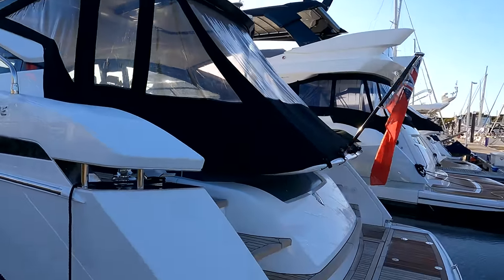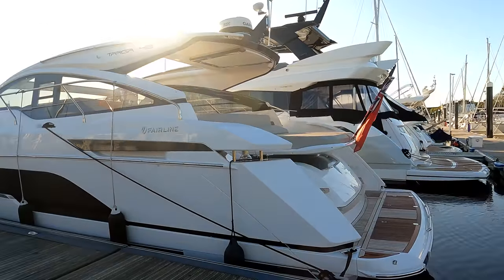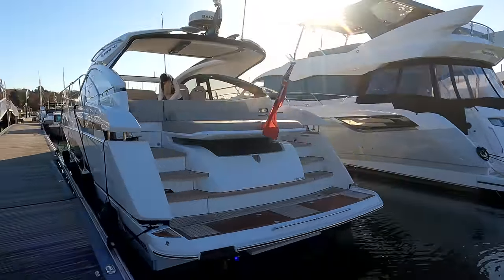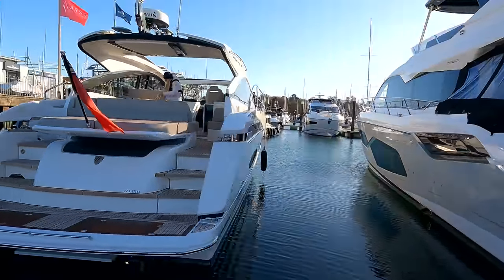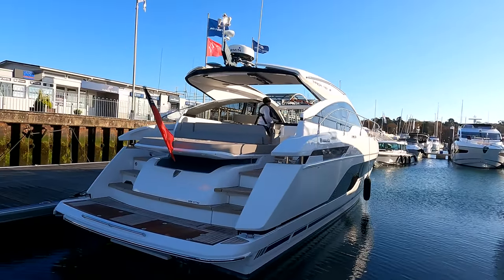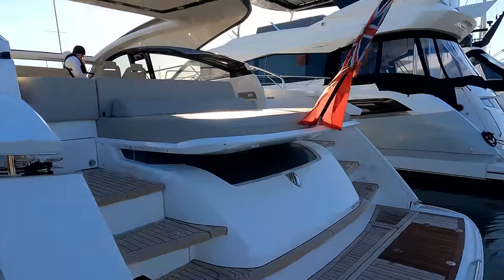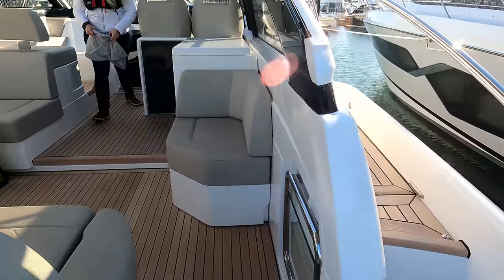Jump on — I'm just going to take the canopies off and we'll check back in just doing a startup and get the boat ready to depart the dock. So, take two — here we are now with the canopies removed. You can get a feel for how that opens the boat up, obviously for the nice days when you'd rather be out in the sunshine. We've got the aft canopies off and we've popped the roof open as well. The main battery switches are down just inside the companionway hatch into the cabin, which I'll show you in a bit, but we're just going to do a cold startup — haven't run the engines up this morning.